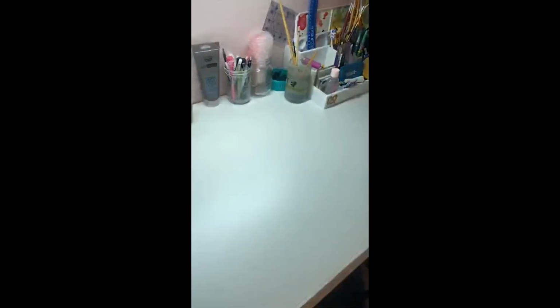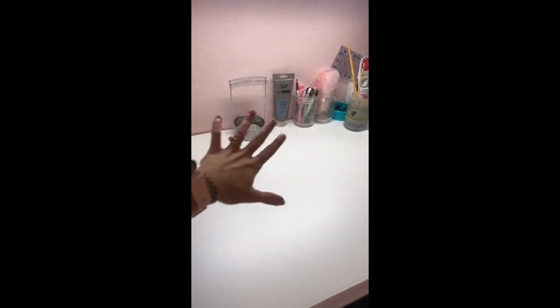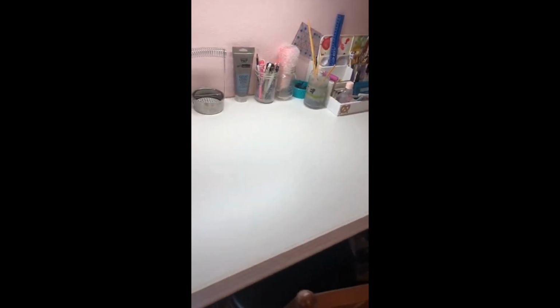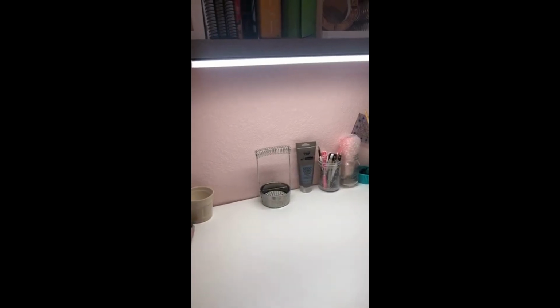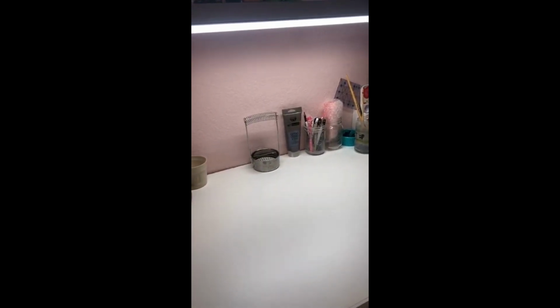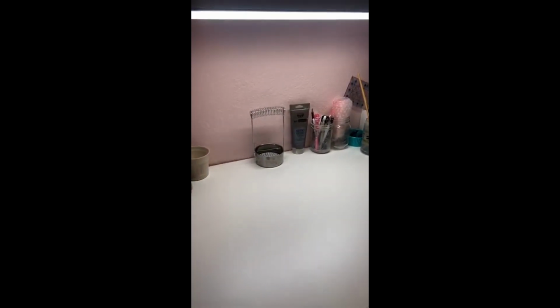So the plan is my camera is going to get mounted right here, so it's going to shine directly above this space. Okay, I will turn the light on, but I'm going to leave it on because it's insanely bright, which is awesome. So that is going to be my workspace for videos and creating and photo shoots and that kind of stuff. If anyone needs a bright light for your studio or really anything, this light was $10 at Walmart, and it is amazing.